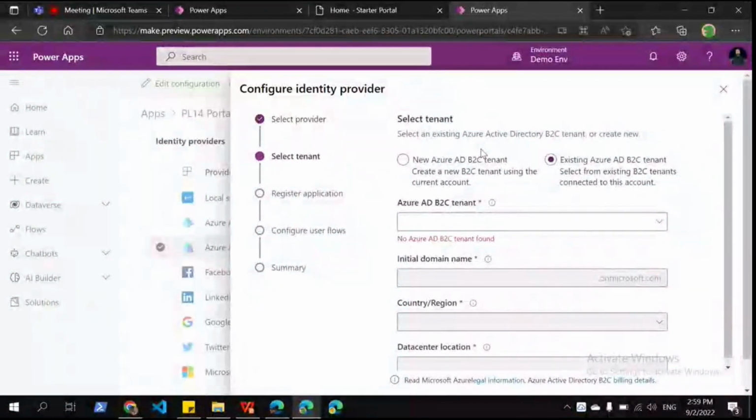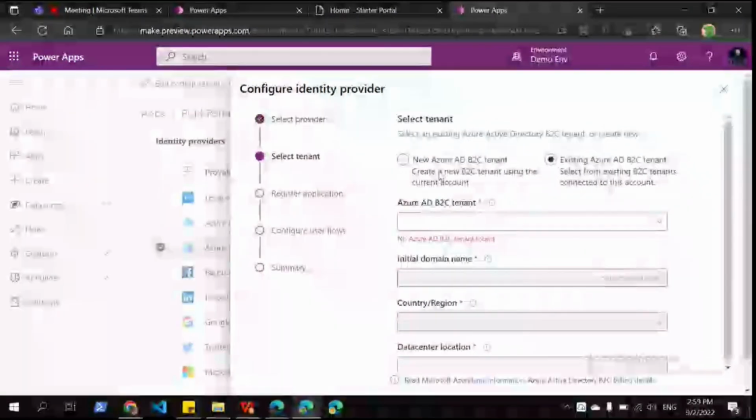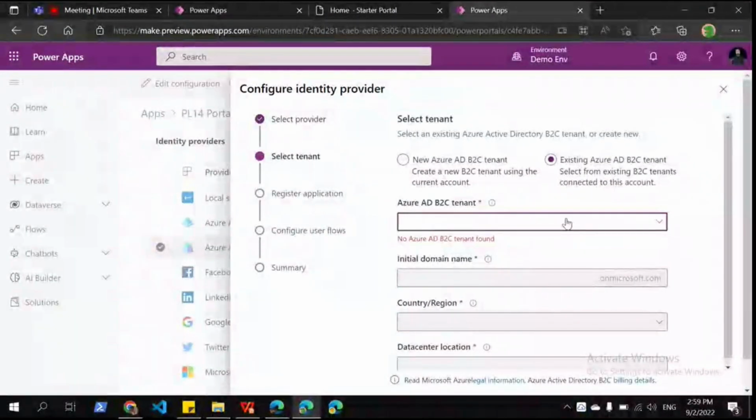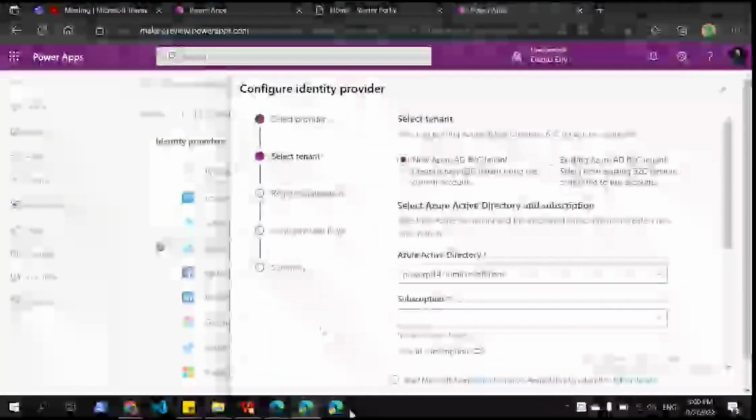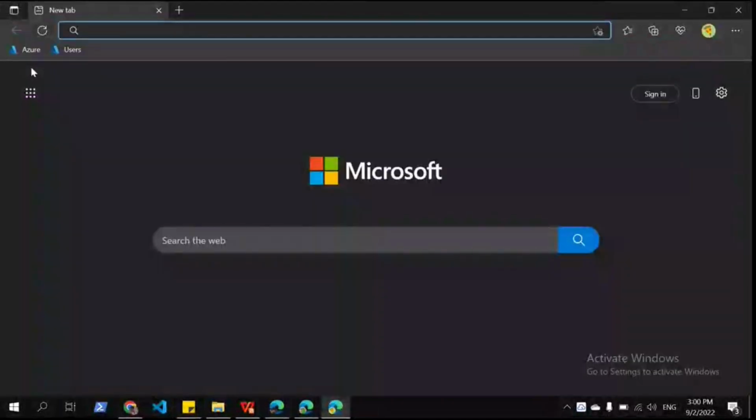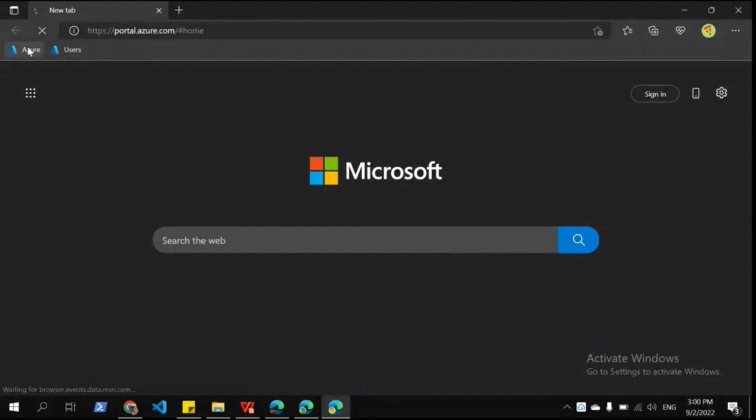Unfortunately, for this Azure Active Directory, the portal is provisioned in, I don't have a subscription here. Neither do I have any Azure Active Directory B2C tenant here, nor can I create one due to the subscriptions. So I can link my B2C tenant from a different tenant here. So I'll be logging in to my Azure Active Directory where I have a subscription.